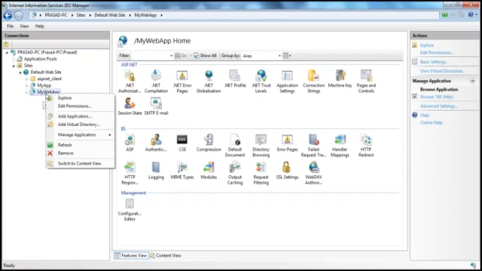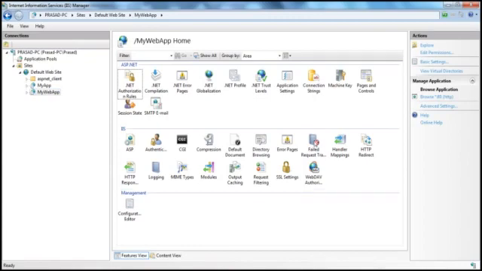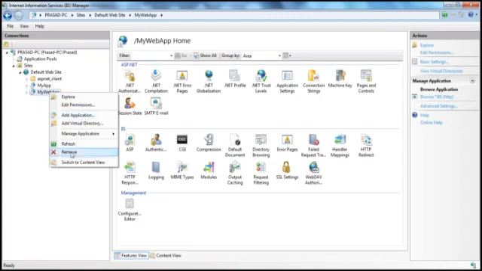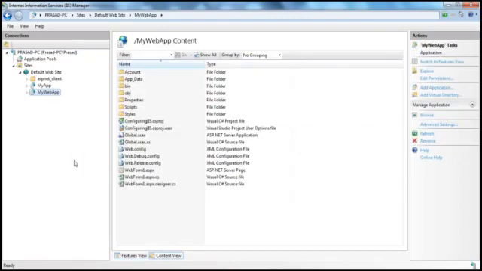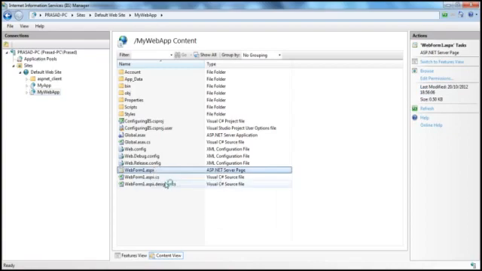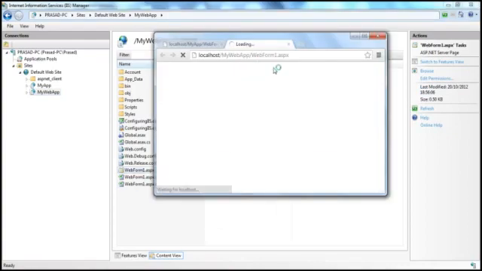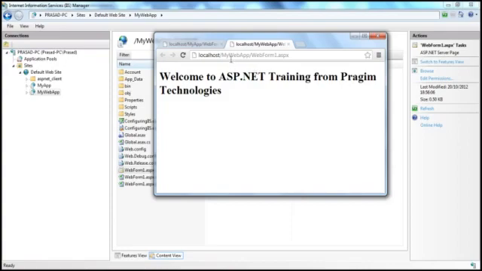And obviously, if you right click on that, switch to content view. By the way, these are the features of IIS. If you want to browse the contents of the physical folder to which this virtual directory is pointing, right click on that and select switch to content view, and it should list the same contents. And if you want to browse that, you can right click and say browse, and look at what's going to happen. It's going to show the same web form, but look at this here.